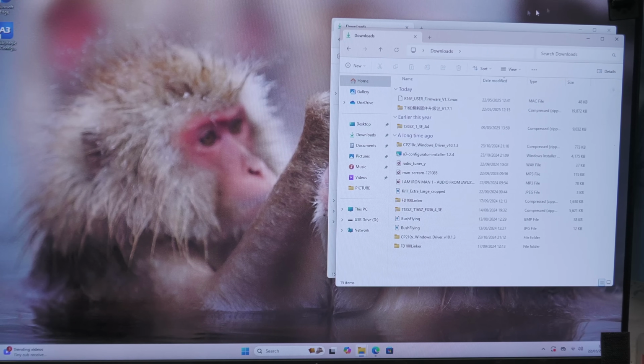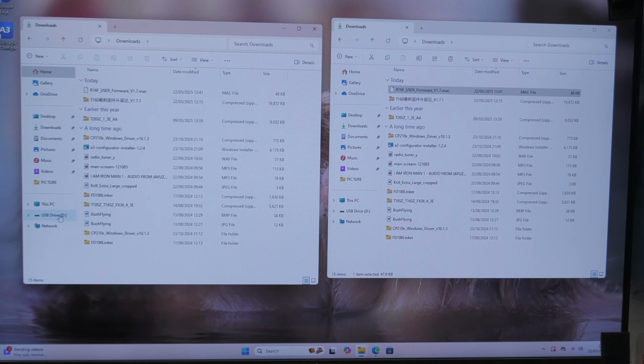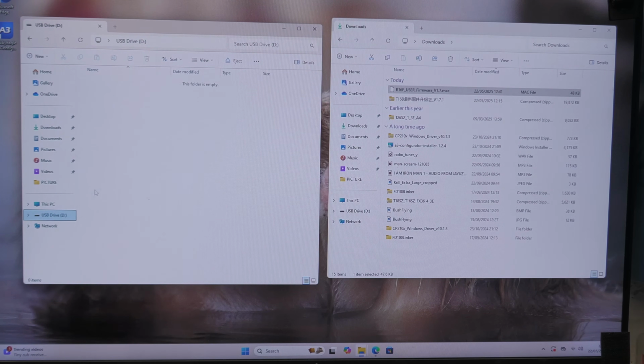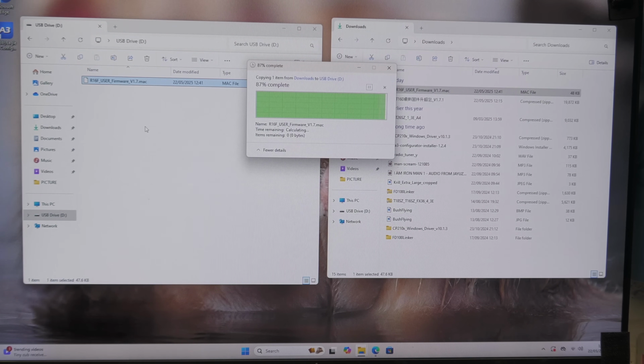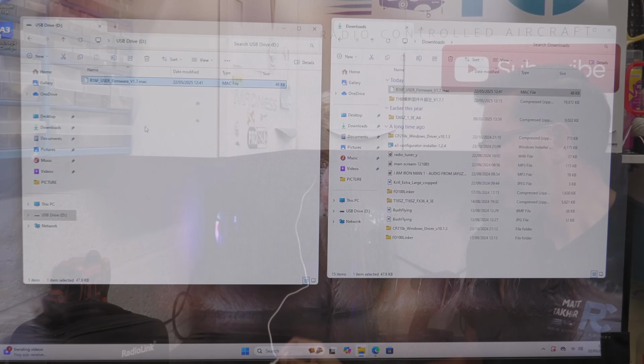So Control N, open up a new window, or any way you want to. So now on the bottom left, we've got USB drive, and this USB drive this time, rather than transmitter, because we're not plugged in the transmitter anymore, it's the receiver. So we're simply gonna get that firmware file, and it does match that v1.7. I'm going to drop it onto the receiver. Here comes our copy window. Bang, it's done. So now what we need to do is disconnect it and then test it actually works.